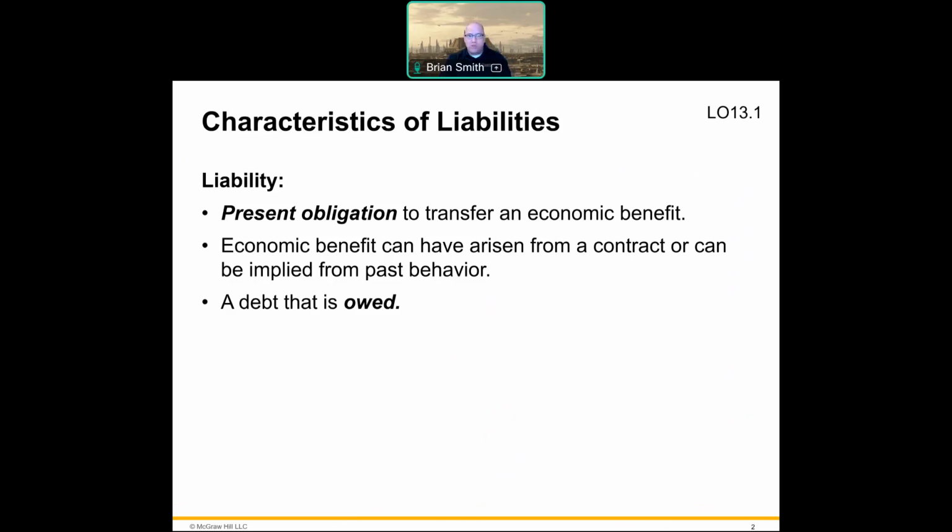It's something that is occurring right now that will eventually cause us to pass off assets or some kind of resource to another person. We owe something. Basically, that's what you're looking at. It says an economic benefit that has arisen. What I like to say is that a liability is a current obligation due to a past event that will be paid in the future. Bottom line, that's what I'm looking at as far as liability.